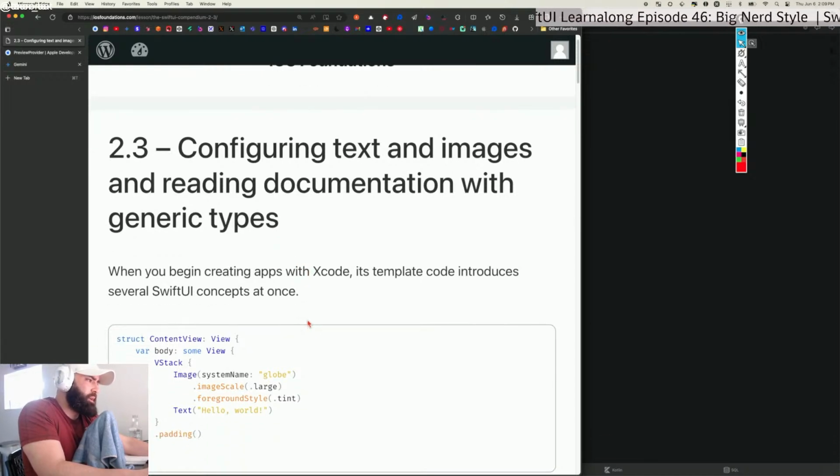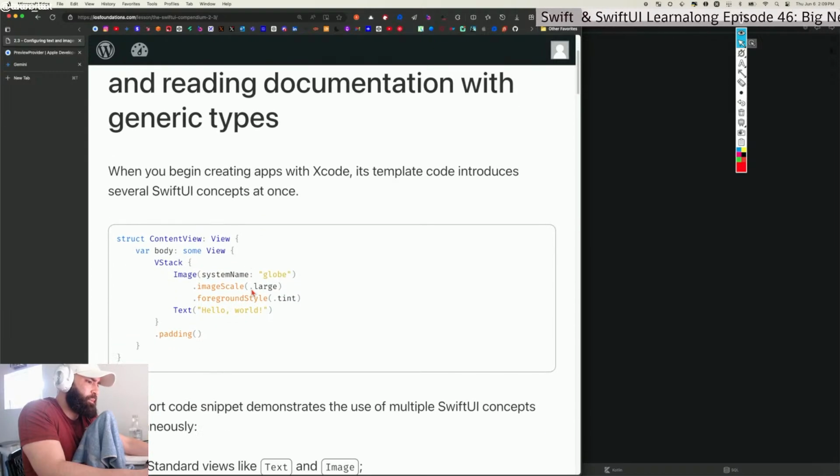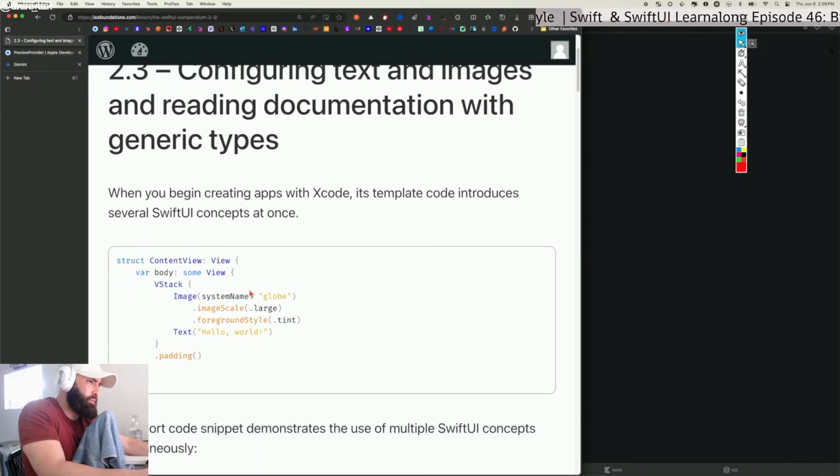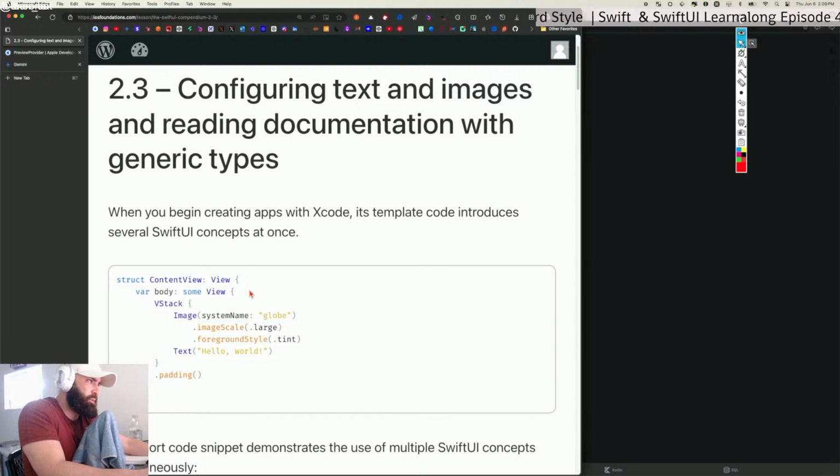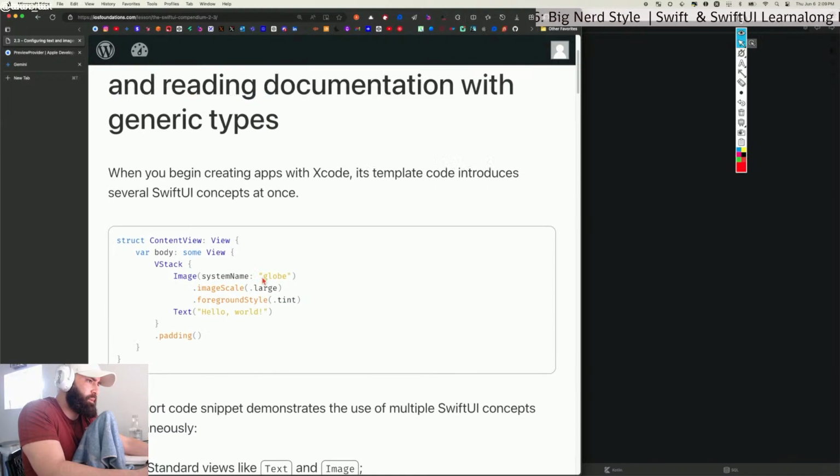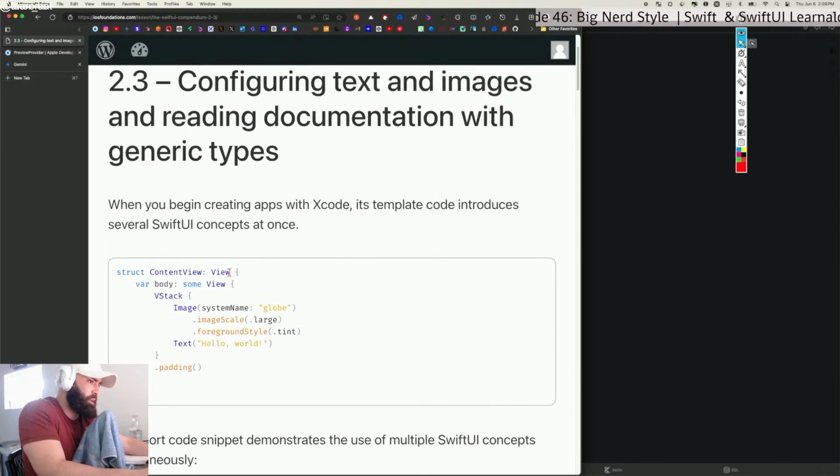Okay, configuring text and images and reading documentation with generic types. I assume at some point we'll get into Xcode, because he did provide a sample project, but just hadn't mentioned it yet. When you begin creating apps in Xcode, its template code introduces several SwiftUI concepts at once.